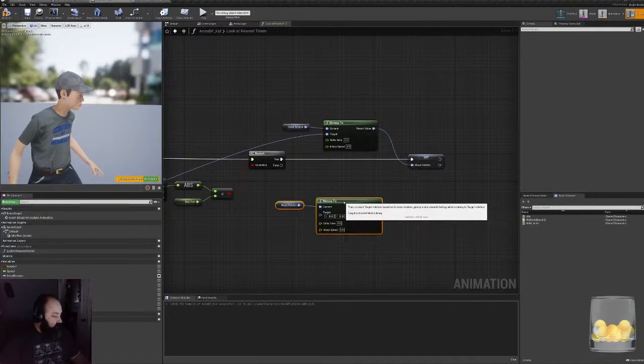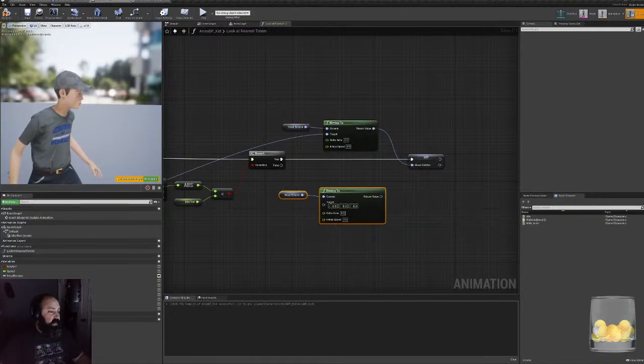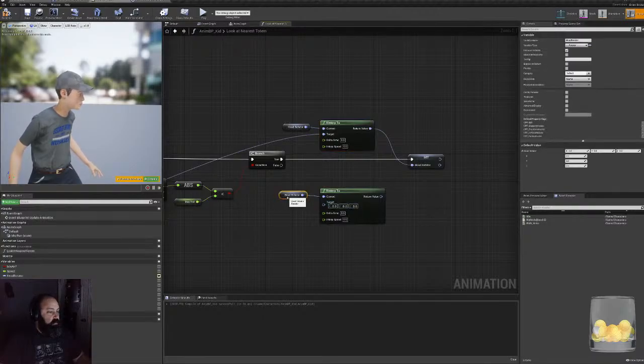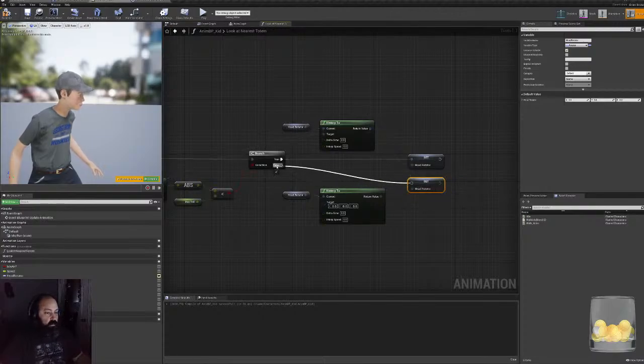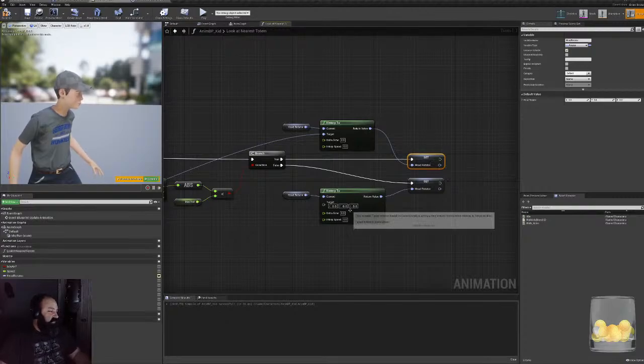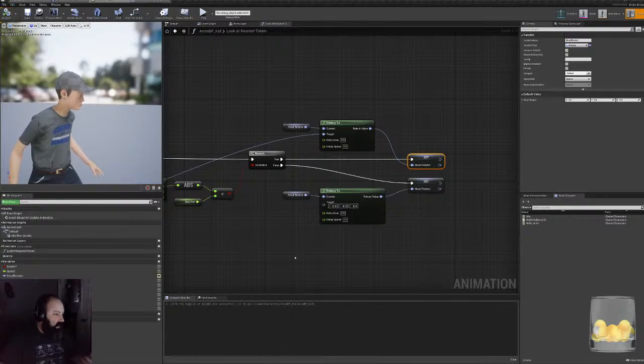Next, if the character cannot look in a direction, this too is fairly easy to do. False. We're going to go and set this value again. Actually, yeah, let's do it this way. And what I'll do is I'll plug this in here. The only difference with this other one is that I'm not going to plug anything into the target. Because what that's going to do is it's going to take whatever the value of the rotation is already and blend it back into zero, meaning blend it back into no rotation. So his head should go back to normal. So that's kind of the idea behind it.